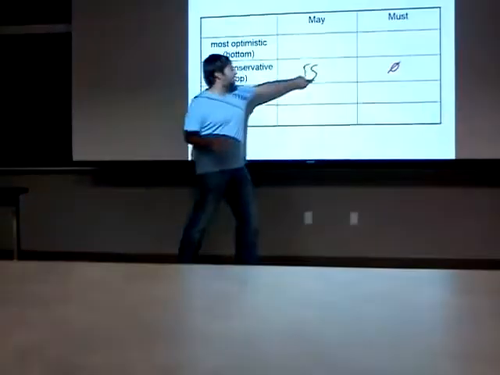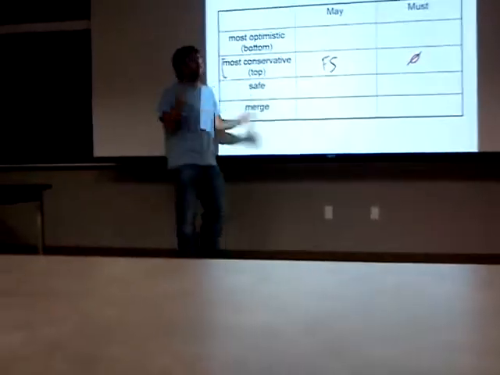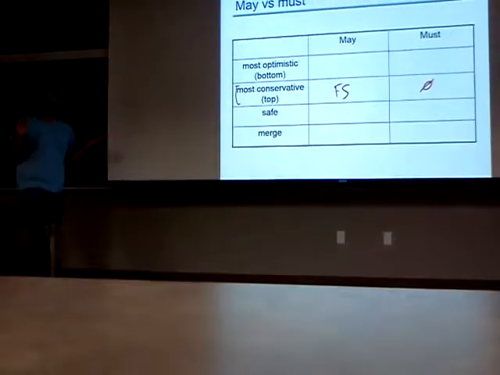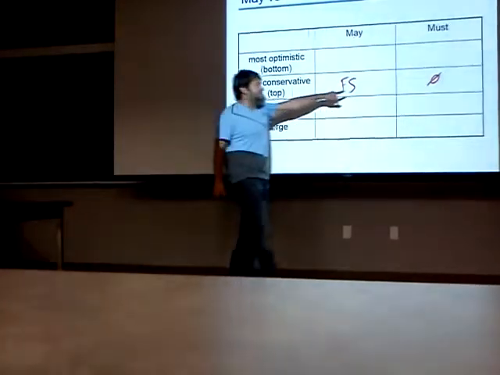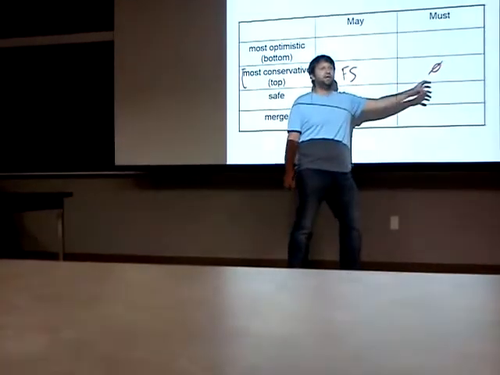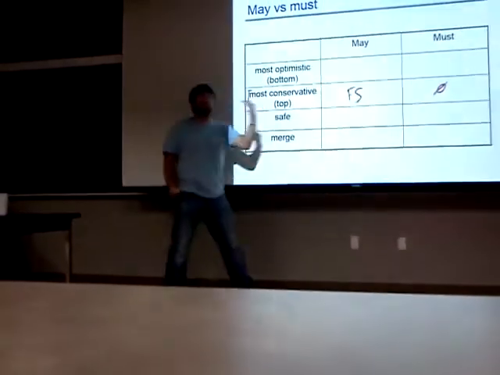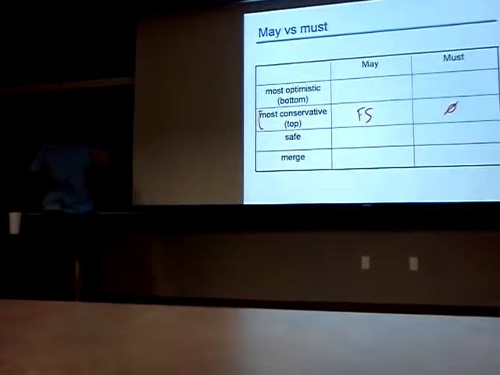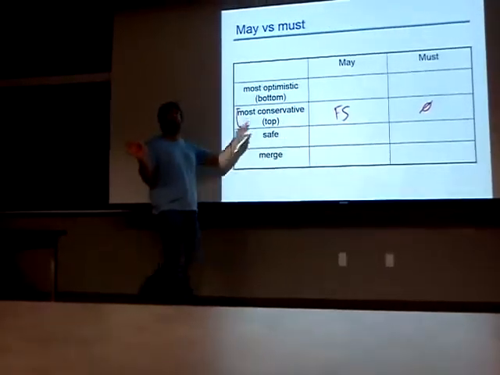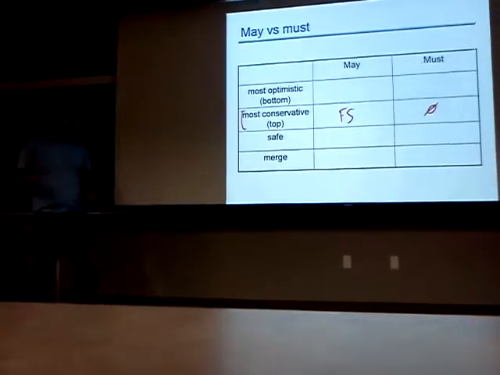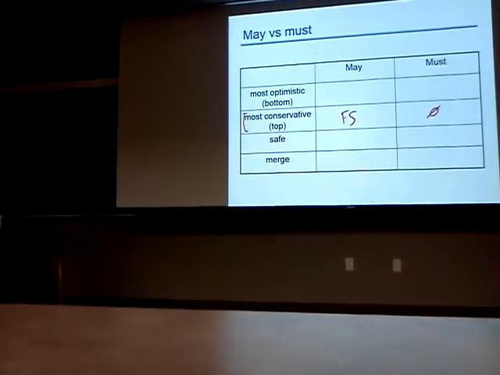Here, this full set is just a full set of all the facts. Basically, you just return them all. You're like, I don't know which ones hold and which ones don't, they may all hold, so I give them all out. In a must analysis, every time you state something, you have to be sure that it's correct. Whereas in a may analysis, the worry is you're not allowed to forget things. So to be conservative, you have to return everything because you're afraid of forgetting it. Whereas in the must analysis, if you can't know anything for sure, you just return the empty set.